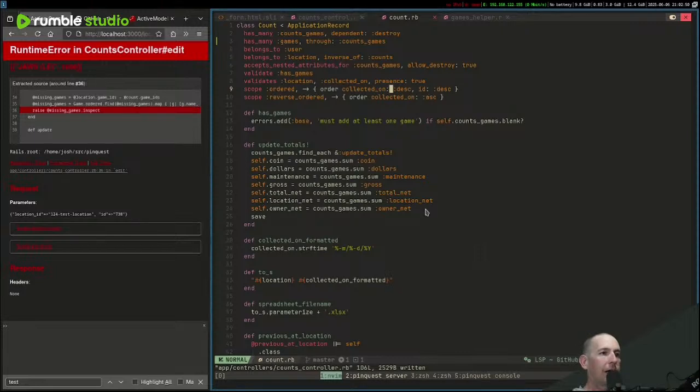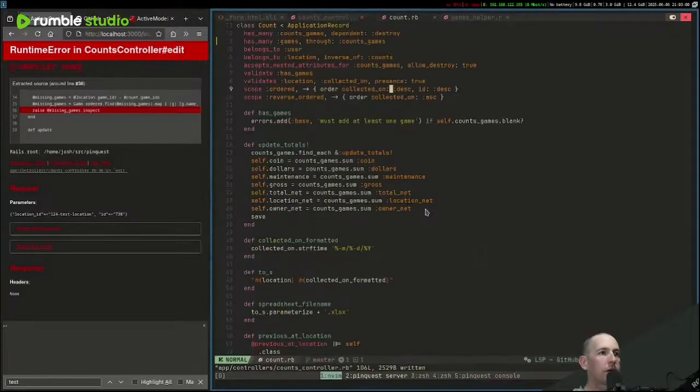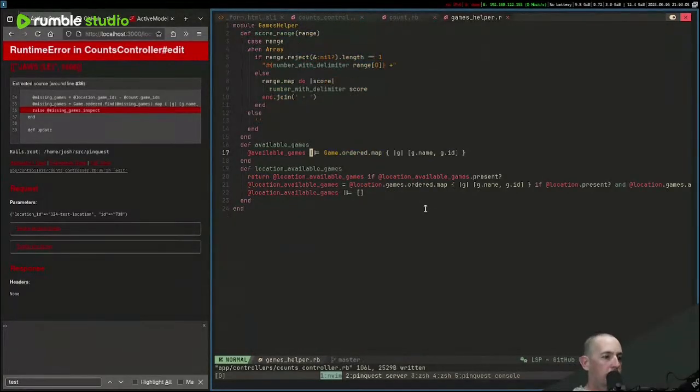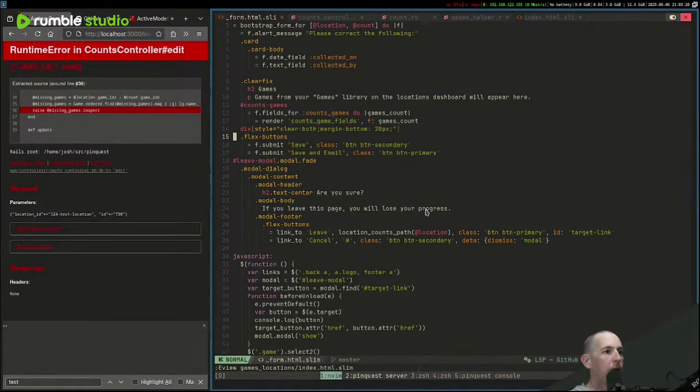So now we can go to this form. We could add a select to the top of that. And we're going to steal that select from the games side of things. So eview games locations index, if I remember rightly. Yeah, right here, we're going to grab this select right here. And we can go to this form. And we want to put that right here.